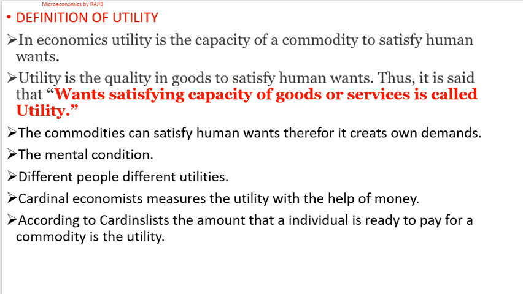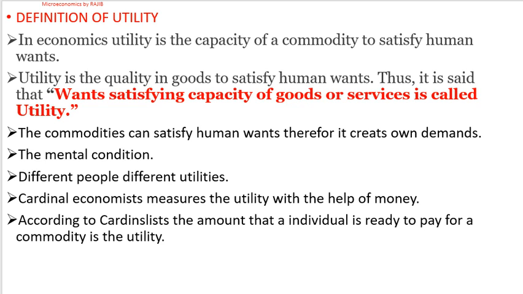So friends, in the first PPT here, the definition of utility. This is actually not the first lesson, this is the second lesson, so I have started from the second lesson. In the second lesson we have utility, and first of all we'll discuss the definition of utility. What is utility? Here some important lines are highlighted, and as I told you, these are very important for your note making, so please look at this.